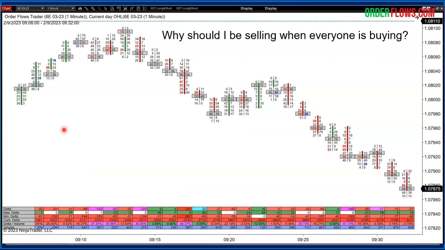Again, everyone is buying. Coming up here to the high of the day. Why should you be selling when everyone's buying? All right, you got to start putting those pieces together. Market's going up. People are getting excited. If you could look at the order flow, well, you could see even though the market is going up, what do you see? Negative delta. So you know that even though the market's going up, you still have aggressive selling. Market's going up on that aggressive selling.